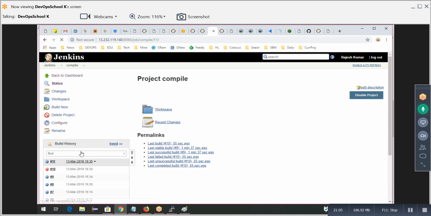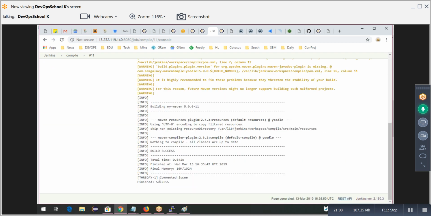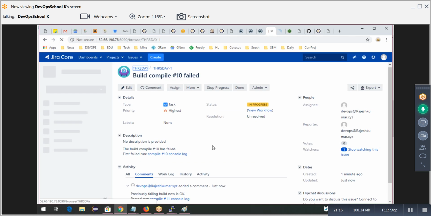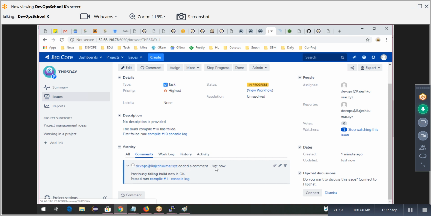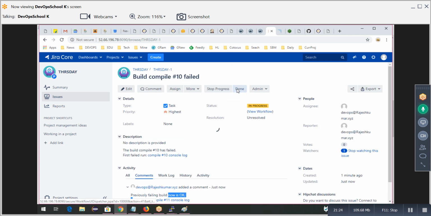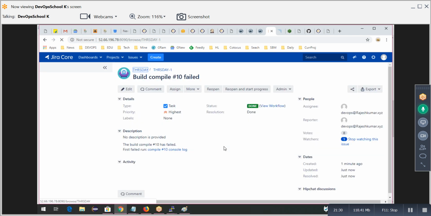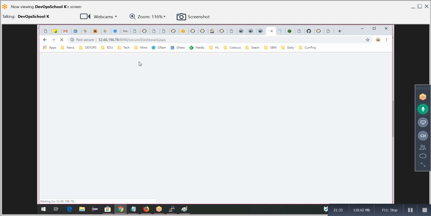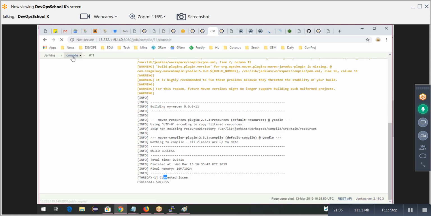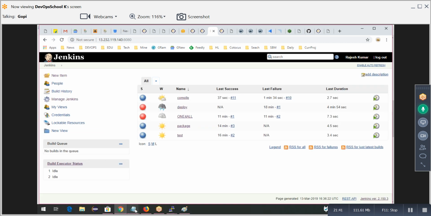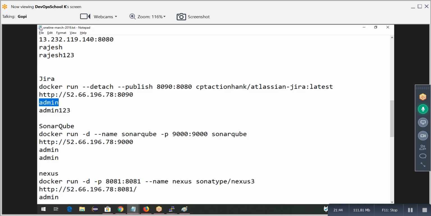The moment we fix it, it also commented on the same issue, Thursday 1. And if you go here, refresh. And now you see that comment, I did a build now just now, previously failed, now is okay. It's okay, it worked, and this ticket got closed. So this is the way you can work with Jira and Jenkins integrations. Got it? So same procedure we can apply for the ServiceNow ticket as well, right? Yes, almost same procedures.